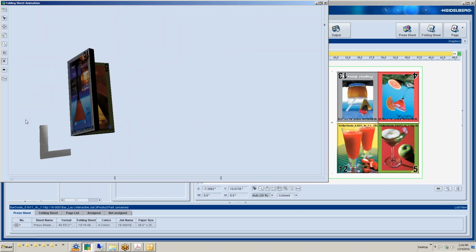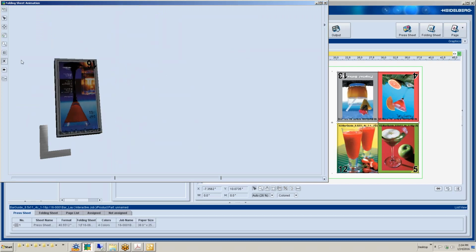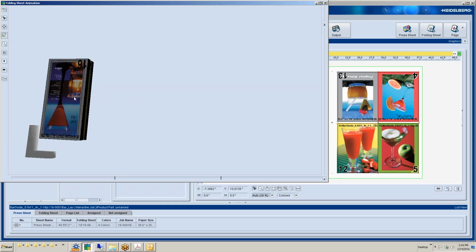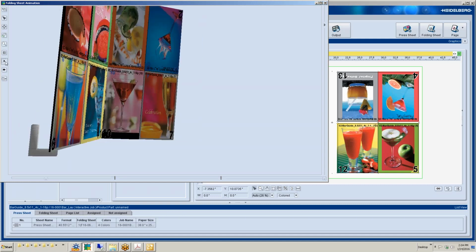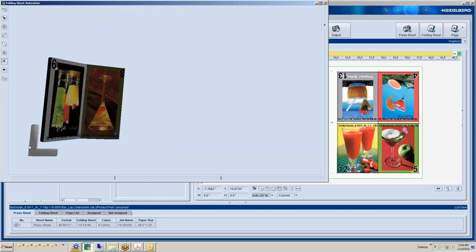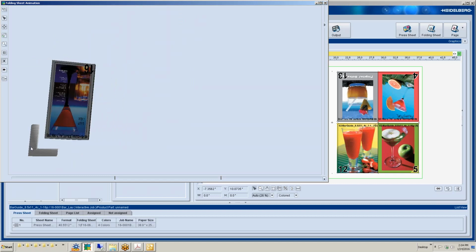Up, and up. Oh, I can take a look. I can bend this. I can look at the front page and so forth. I can have my 3D view. I can view that again, make sure that it's correct, make sure that everything's lining up properly.